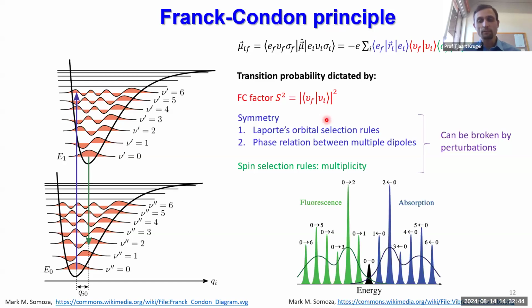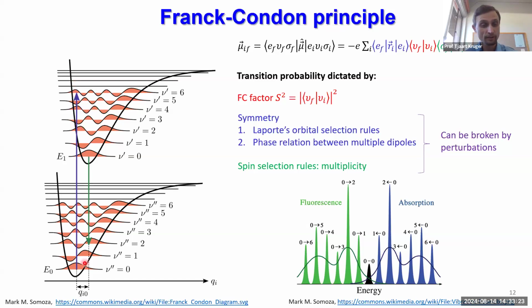Let's also consider again this mirror symmetry between absorption and fluorescence. For example, if you consider this transition, and this is the typical notation that is used, just showing the vibrational levels from the ground state to the other electronic state, normally the first electronic excited state. So this 0 will relate to the vibrationless ground electronic state, so with nu double prime equals 0, and the transition is to the 6th vibrational state in this first electronic excited state.